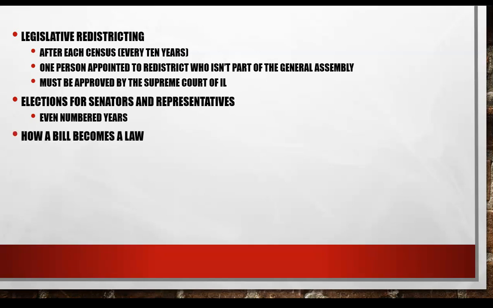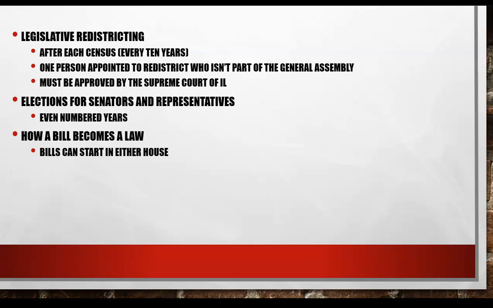How does the legislative branch work? Well, bills can start in either the House or the Senate. That's similar to how it works in the United States Congress. But in the General Assembly, everything works pretty much the same. If we were to go back and watch I'm Just a Bill, I'm Only a Bill, I'm sitting here on Capitol Hill, the whole process would be generally the same. It would have to go through the committee process. It would have to be presented to the entire House. They would vote on it. It would go across the hall. Same thing happens in the Senate.